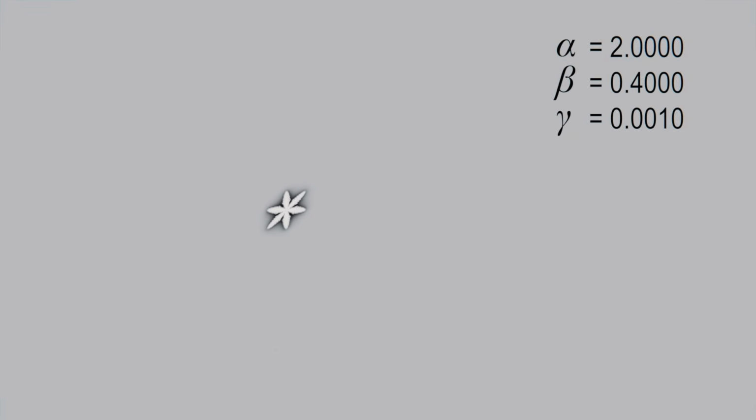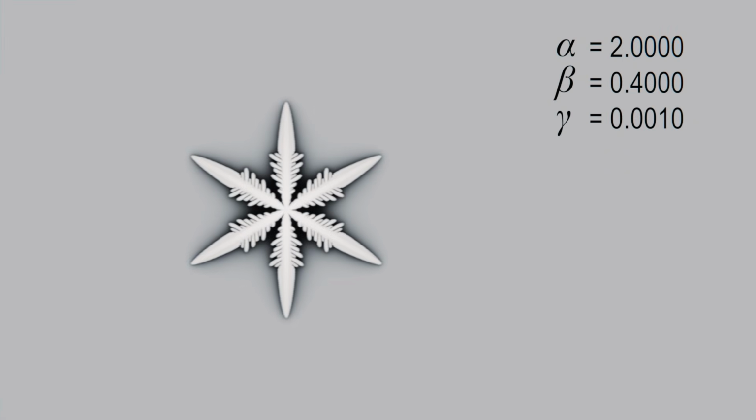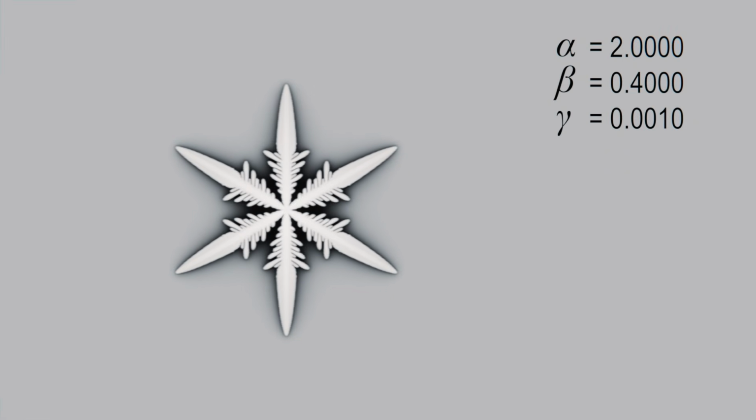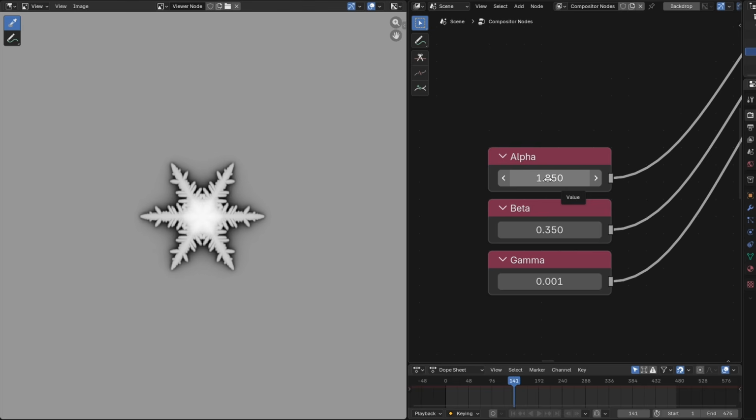Running this now, we can see that after only 100 or so iterations, a clear snowflake pattern is emerging. I'll just apply our grid transformation to fix the distortion while we view it, and that's looking much better now. I ended up playing around with this setup for quite a while, seeing how many formations I could get it to produce, and also applied our solver setup multiple times per frame just to speed up the simulation.